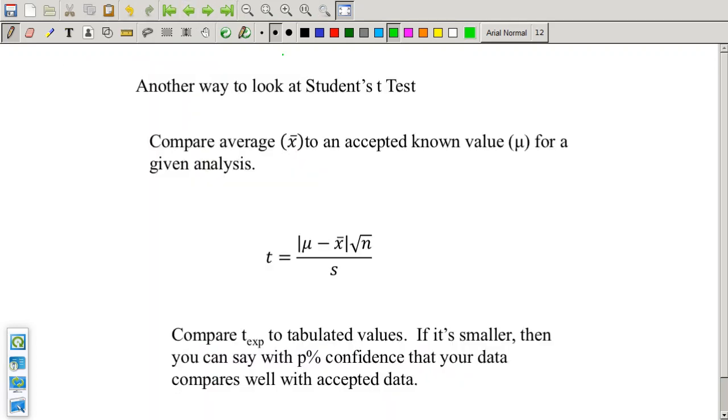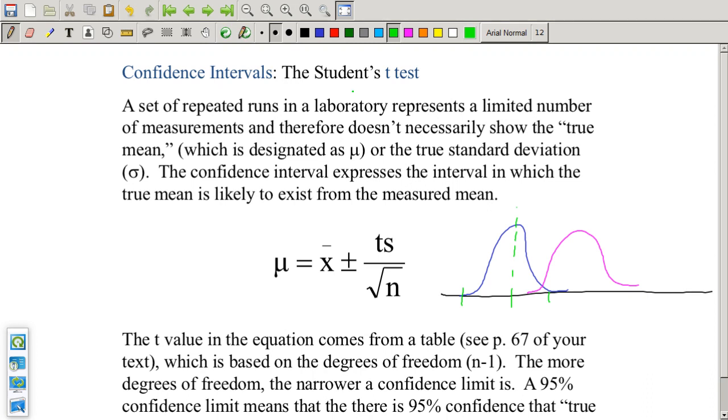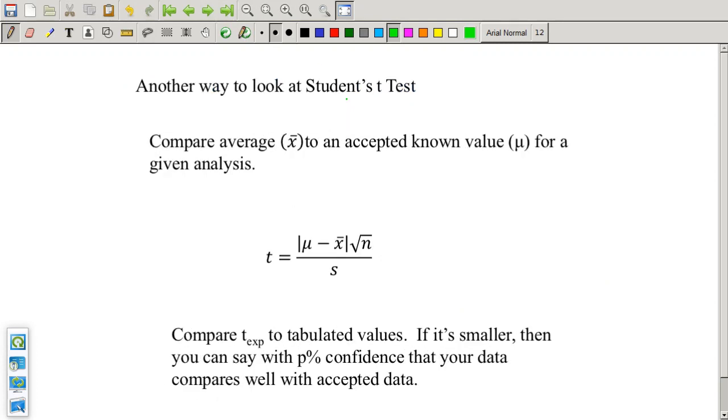So essentially what you could do using that method is say, okay, I can calculate my absolute error using the t-test. More commonly is this way. Say, for example, you're analyzing a pharmaceutical compound. Okay, you work for a company that makes ibuprofen. As part of the quality assurance for any sample of pharmaceuticals that goes out, what you have to do is prove the purity of the sample that you have, okay?